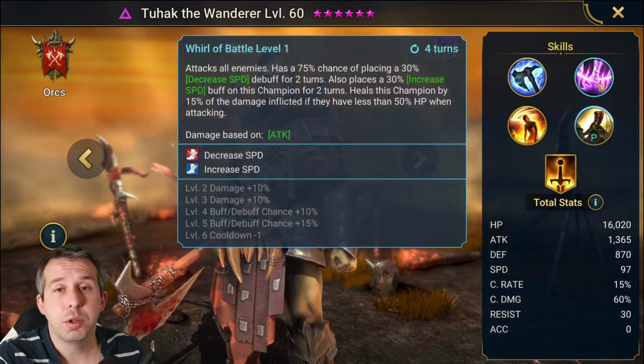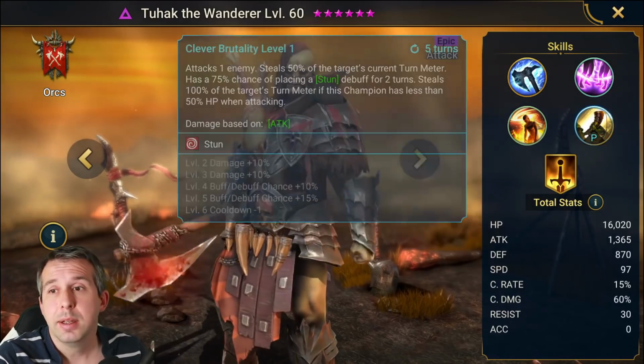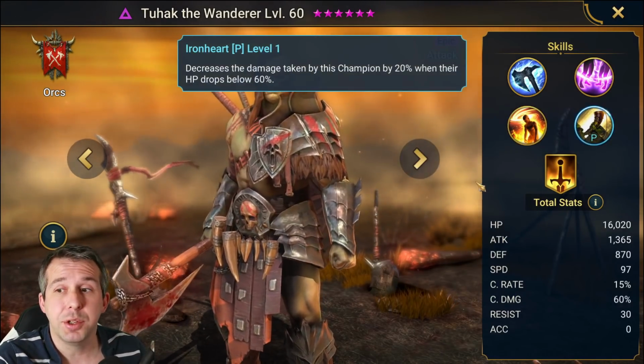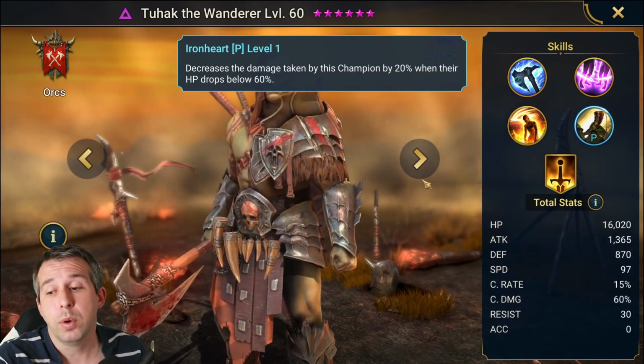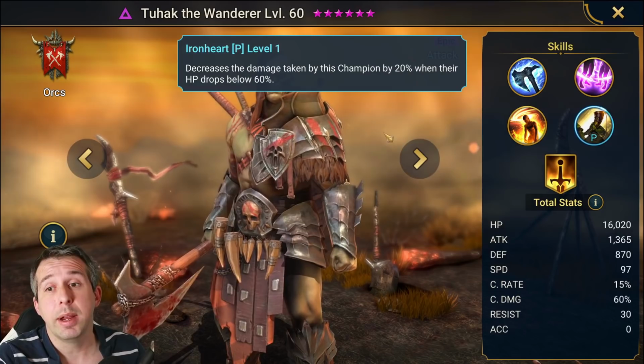He's got some turn meter control going on. He's got decreased speed in his kit. He hits hard with his AoE, and he's got a stun as well. I really like 2-Hack. One of the best new additions for me. Good arena nuker, good turn meter control champion. Great for Fire Knights. Great for Spider, and great for Faction Wars.